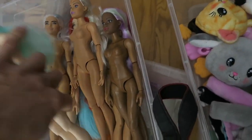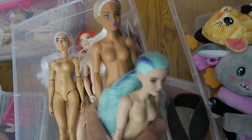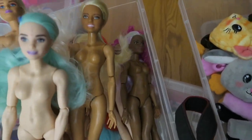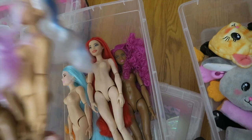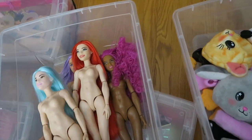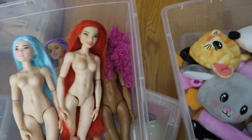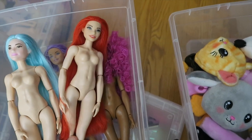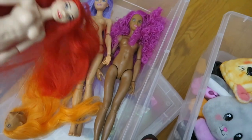These mermaids, I have decided I love these faces. On this particular series, they look like aliens. So even though they don't have good hair, I need to keep those ones. And I like them on these bodies. This series, I love these so much that I don't think I have an option. Breaking up a set, so this is all one set.